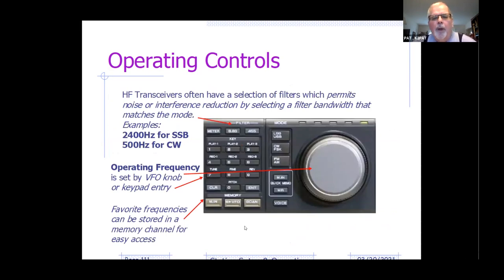Operating controls. The HF transceivers often have a selection of filters that permit noise or interference reduction by selecting a filter bandwidth that matches the mode. For example, a filter made for 2400 Hertz would be good for sideband. 500 Hertz would be good for CW. So in your operating controls on your radio, you can select different filters if they're installed. Not every radio comes with all these filters installed, but many of the newer radios include them as a function inside. So you can set those frequencies.